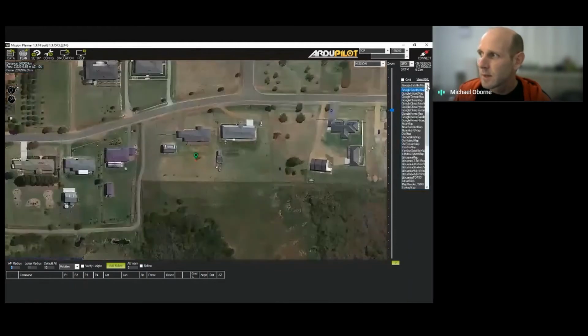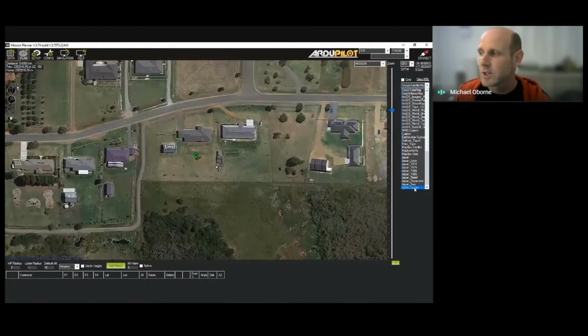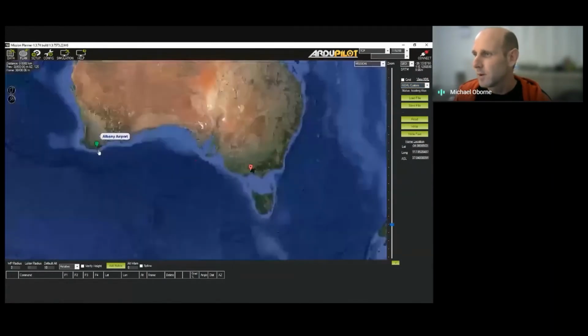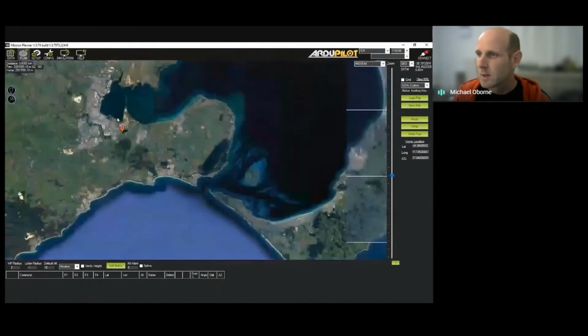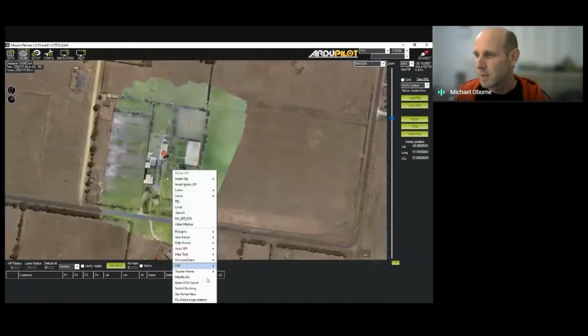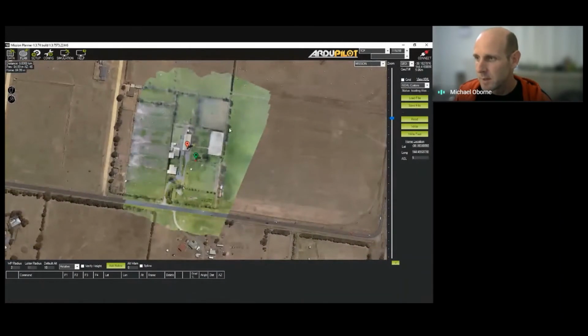So the next thing we're going to do is change our map source to GDAL custom. As we did before, we set the custom GDAL image, so I'm going to change to that. Oh, and I've zoomed back to home automatically, so I'm going to go back over to here. There's our imagery loaded into Mission Planner. I'm just going to set my home here as well so we don't jump away again. And so now we've got our custom GeoTIFF, and also we've got our custom photo for the map.